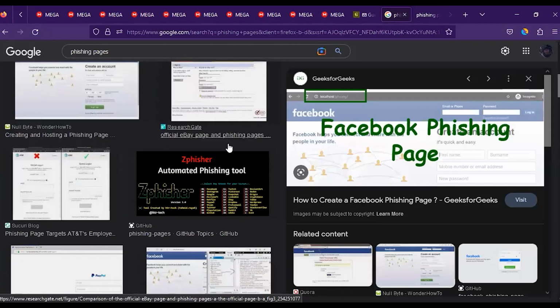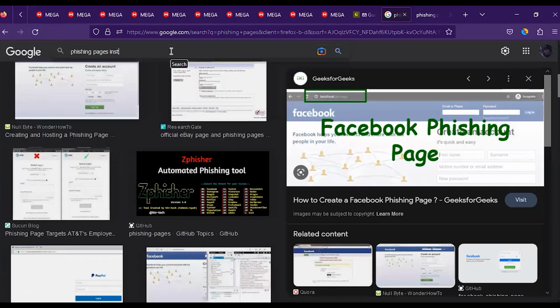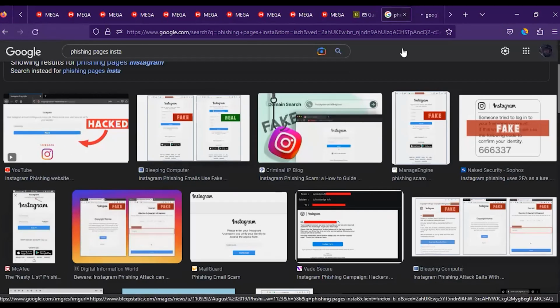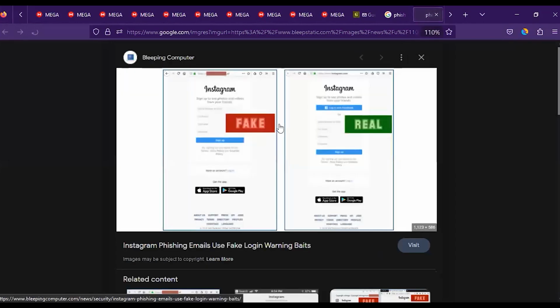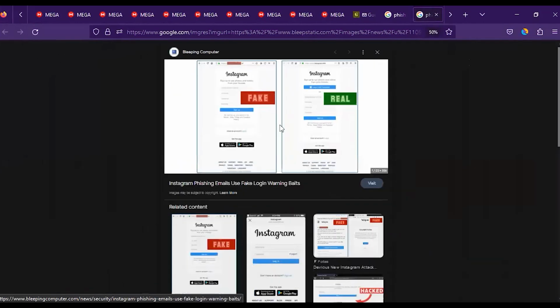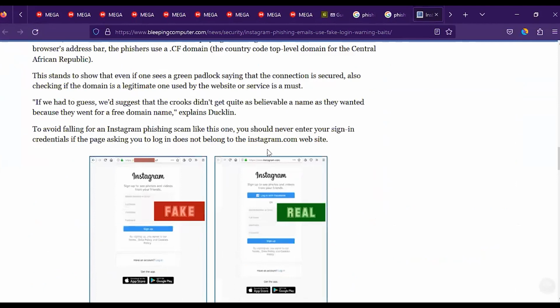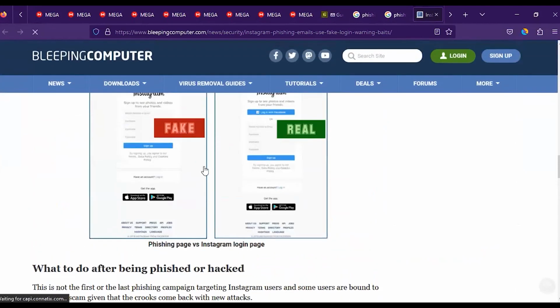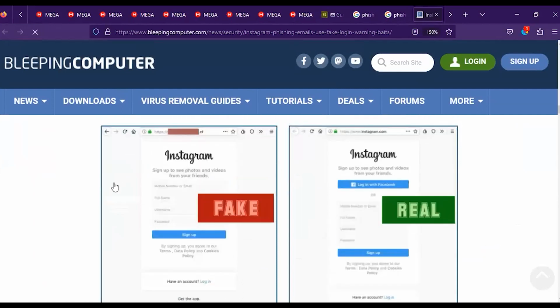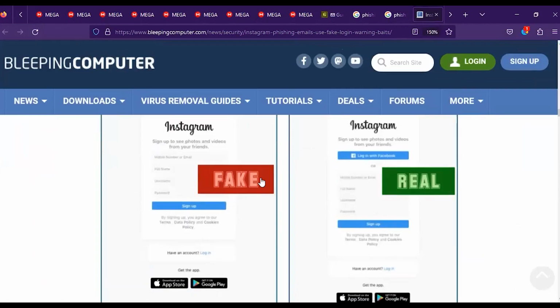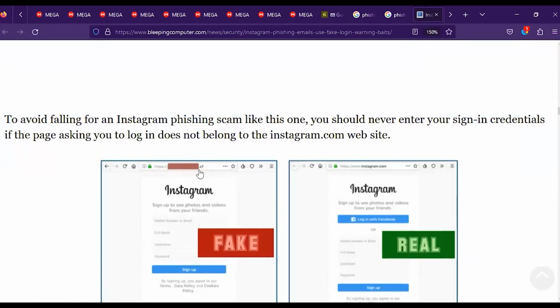I'll show you another example. This is Instagram. See here, the link they have blurred it.